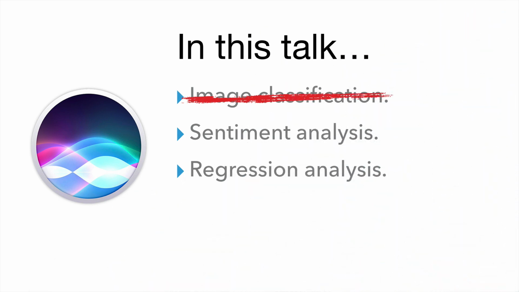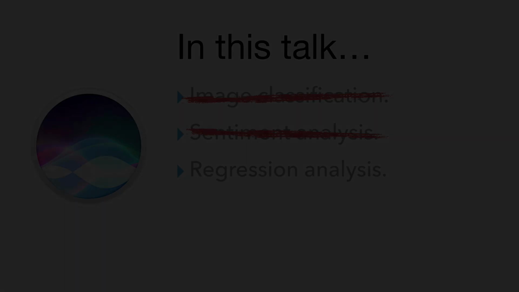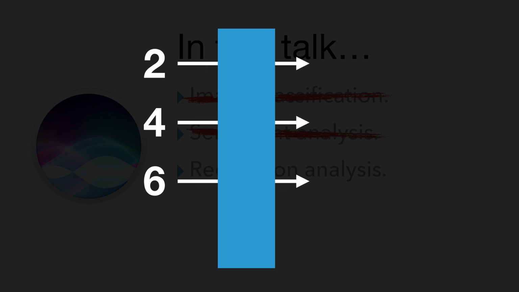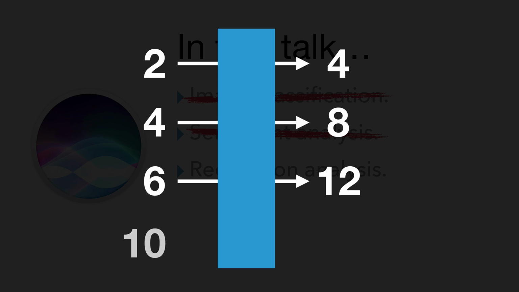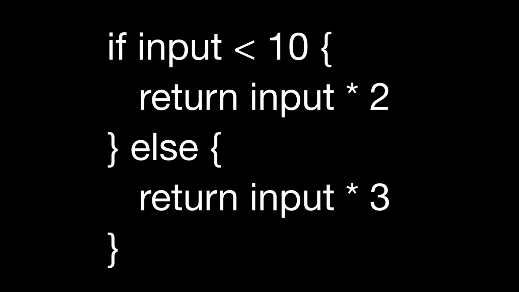You can see we've now gone through both image classification and sentiment analysis. That leaves regression analysis. Regression analysis is designed to estimate how manipulating several variables can bring about a specific result, and in doing so be able to predict new results from variables it hasn't seen before. For example, if I gave you the inputs 2, 4, and 6, and said that after being put through an algorithm we get back 4, 8, and 12, you would estimate that the algorithm doubles whatever input it is given. I could then show you a new number, such as 10, and you could estimate that 20 would be the output.